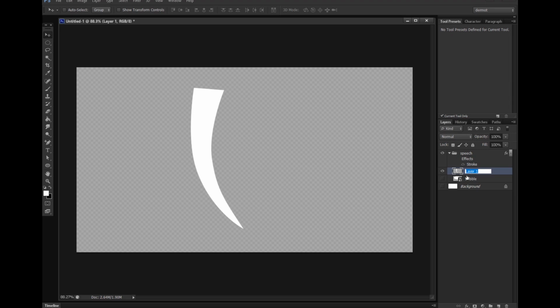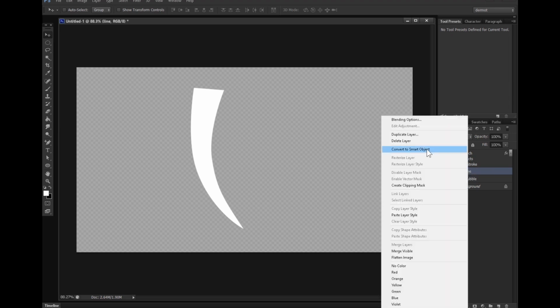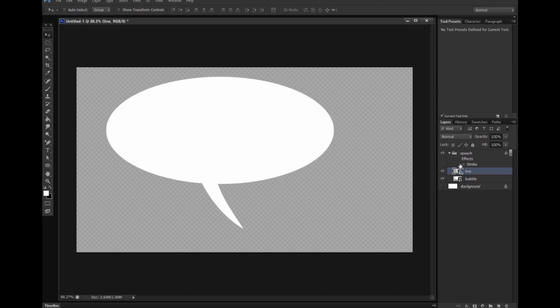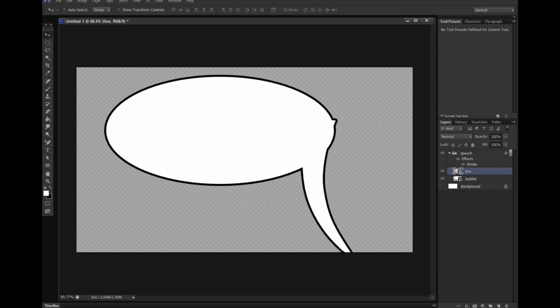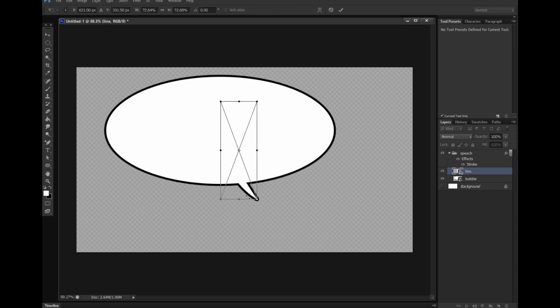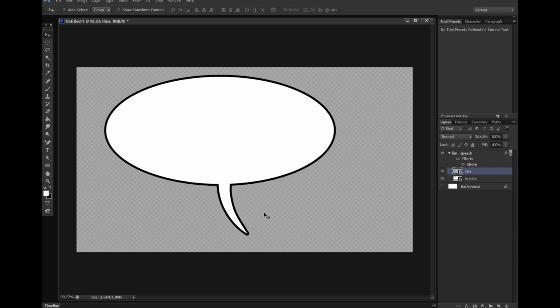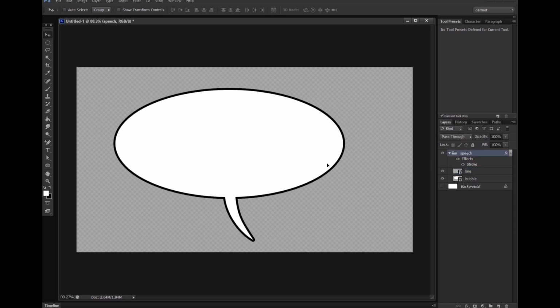And we call this one the align. Just call it the speech line. Right click, convert to smart object. And now we have 2 smart objects and a stroke. This is the part I love about this. You can move this around. I'm going to scale it down a bit. And because the scaling is happening to a smart object, you're not seeing pixelation happening as you size this thing up and down. It's as sharp as it's going to be here.